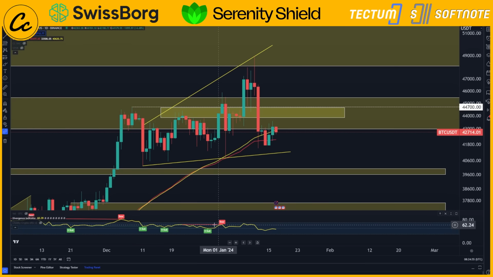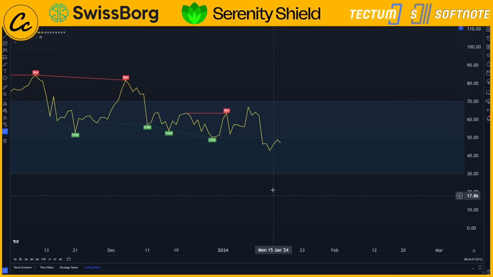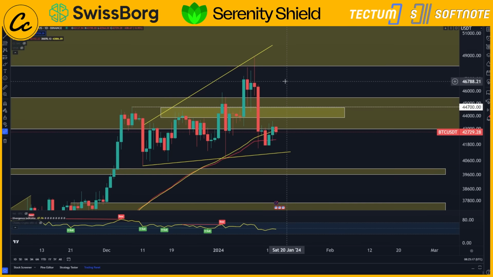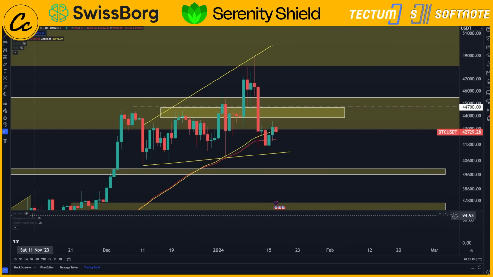The RSI, which is the yellow line on here, as you can see, is below that midline. That is showing us weakness generally. So there's definitely a lot more case for the bears here than the bulls. And we will be looking at moving the RSI, the relative strength index, down to the oversold area, which happens below 30. At the moment, we're at 47.16. So you can see there's still some progression to the downside on that one.